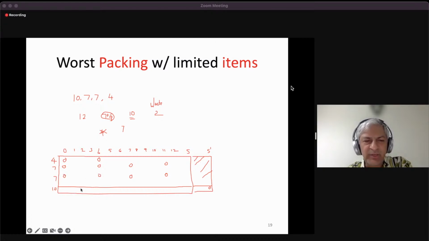And then if you use a 10, you would get 0 plus 10, that would give you this guy here. Then 4 plus 10 would give you a 14. 7 plus 10 would give you a 17, and all of those are going beyond 12. And you're interested in this column here. So, how do I figure out the maximum waste over here, even though this entry is not a 0?